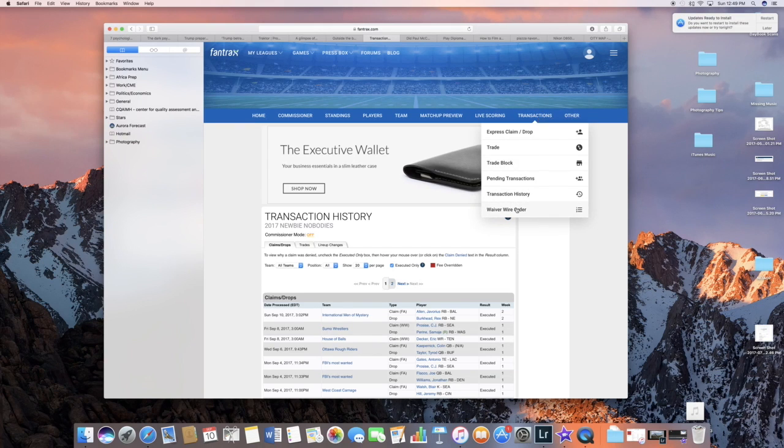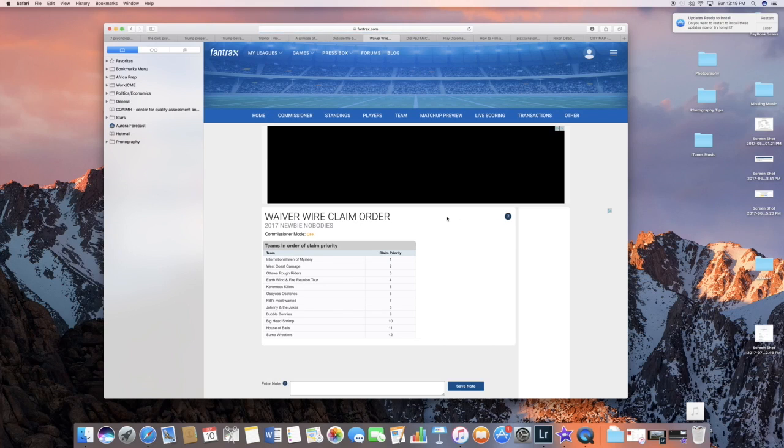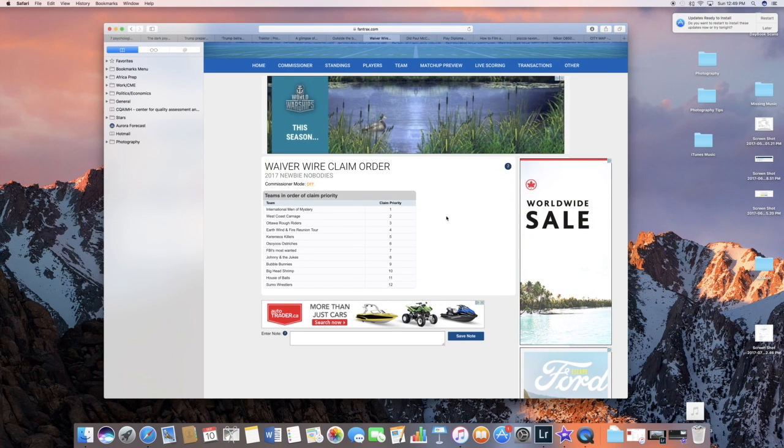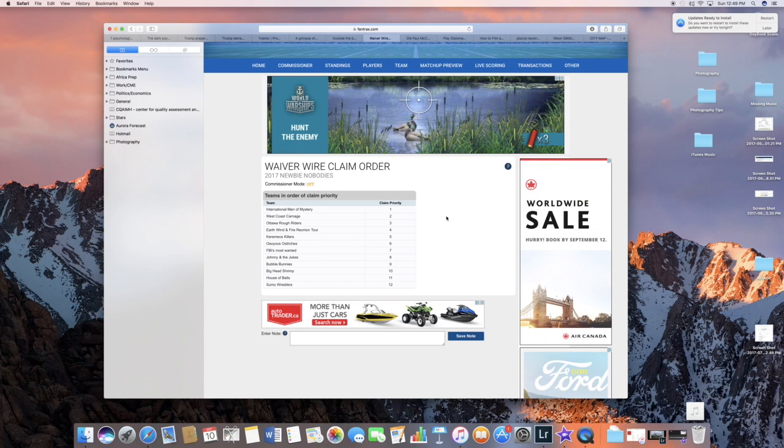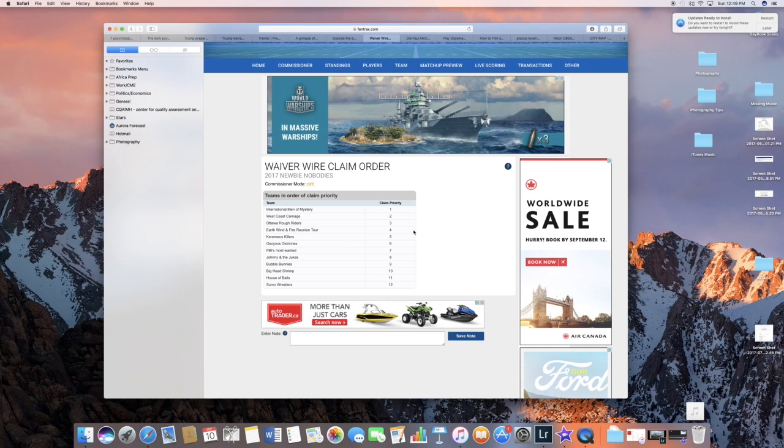Oh, one thing I'll mention is the waiver wire order. So if a player gets dropped in the first week or 6 days, something like that, at least up until I think the next game time, there may be several teams that try to pick up that particular player.